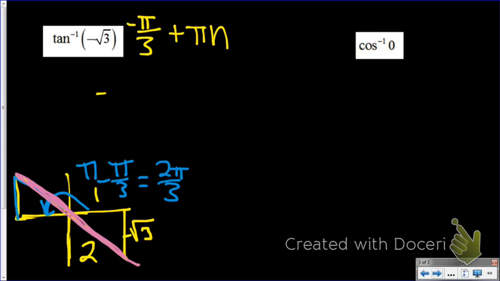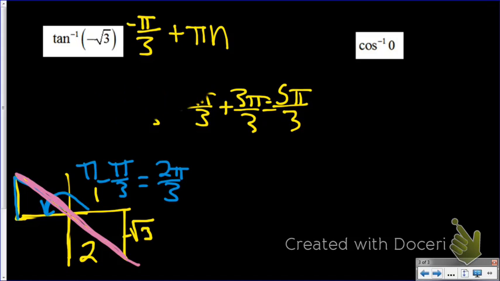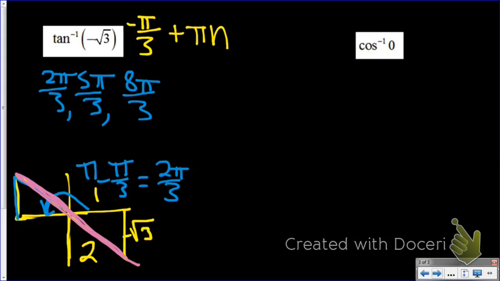Because if you think about that, if I take negative pi over 3 and I add 1 pi, and I get that common denominator, I get 2 pi over 3 is my next value. If I add pi again, I get 5 pi over 3, which is the same thing as negative pi over 3. So that's just a simpler way to write this. Again, if I want the first 3 positive x values, I would do what I just did. I just keep adding pi. So I got my first one, 2 pi over 3. The next one was 5 pi over 3. And then I add another 3 pi over 3, and I get 8 pi over 3.